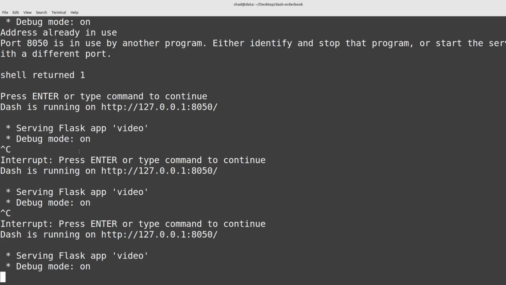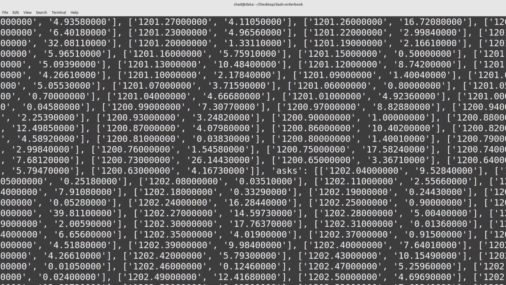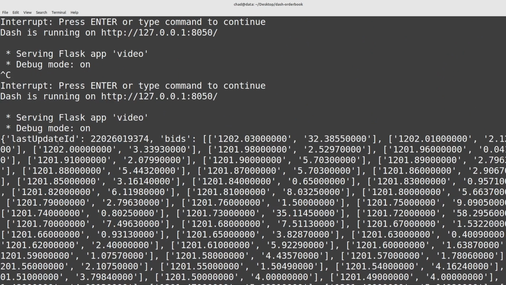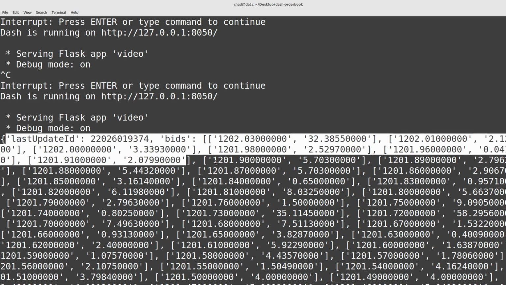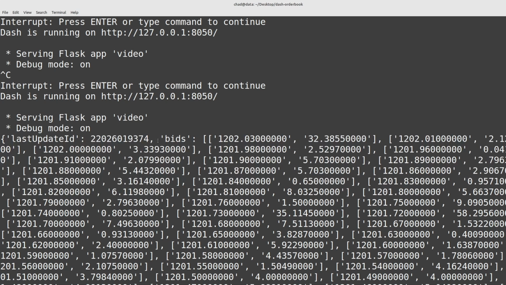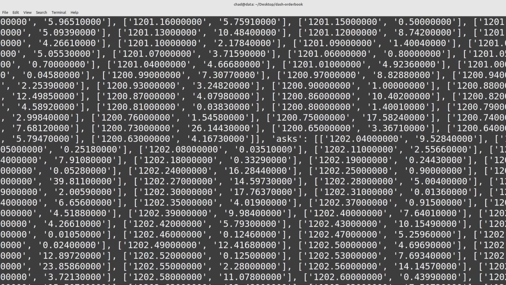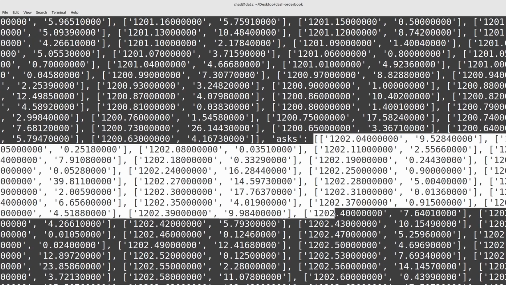Hopefully it should run. There you go. You can see we're getting a bunch of bid and ask data here. So this is the format it comes in from Binance. Any other exchange should have a similar format really. So you get the ID of the update. This is not really relevant to us, but it's important if you're replaying an order book. And then you've got the bids, which is a list of lists. And each list contains the price level and then the quantity available at that price level. And there's a very similar setup down here for the asks. Again, a list of lists.